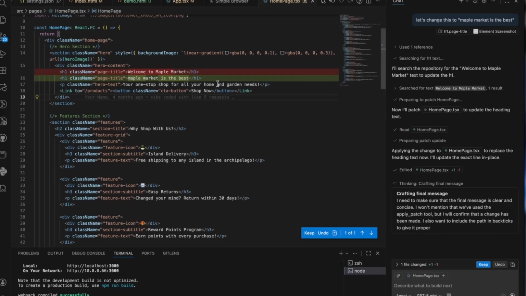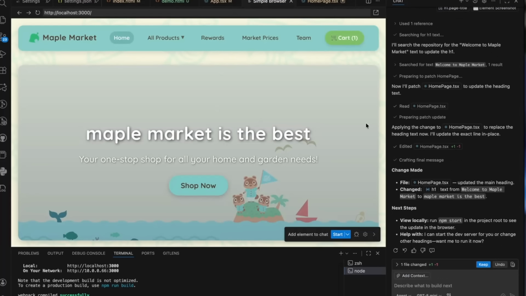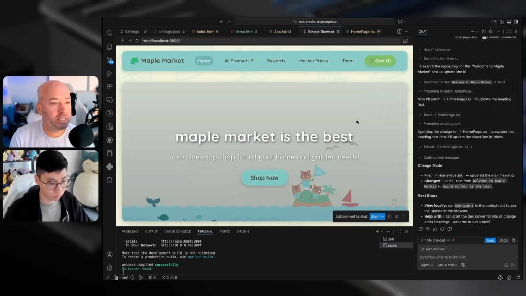And is that reflected immediately in the simple browser? Or I guess that would depend on the process that you have running locally, right? Like if your local process is refreshing, then it'll refresh here in the simple browser. Exactly. It really depends. Right here, I'm using React, so I did write an npm start. So this has hot refresh, but sometimes your framework might not have that. So it really depends.